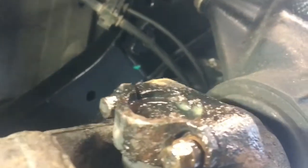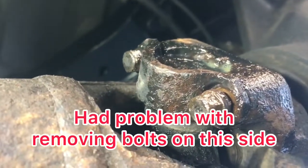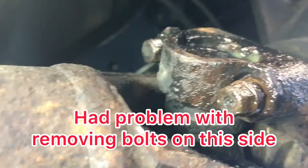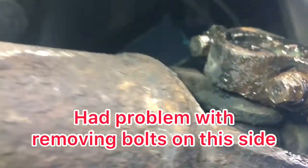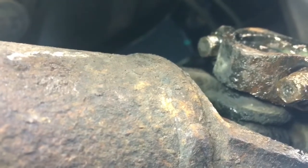Okay, it's my Jeep. Back with a quick update. And as usual, confused and feeling like an idiot. Something you think is going to be easy turns out to end up being a little tougher.